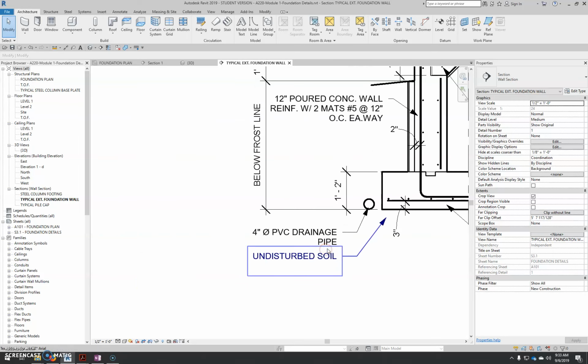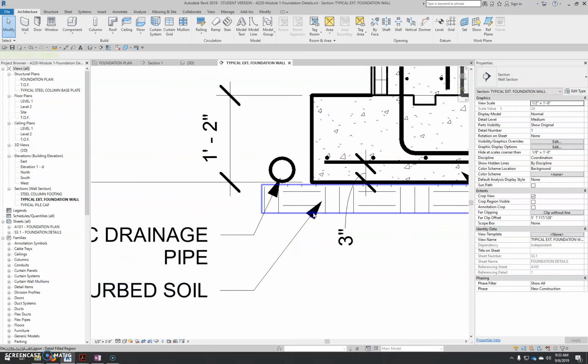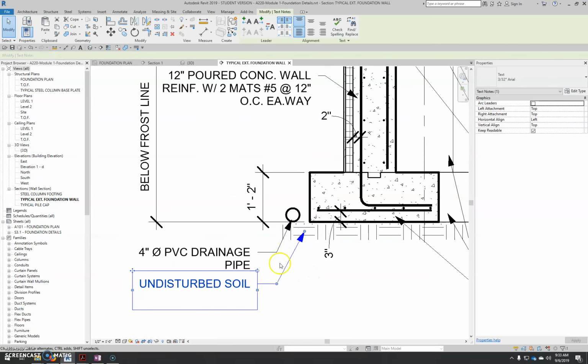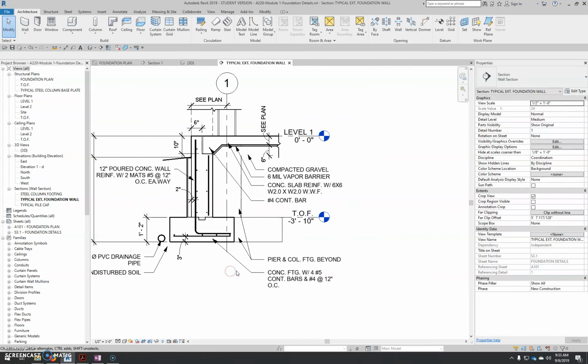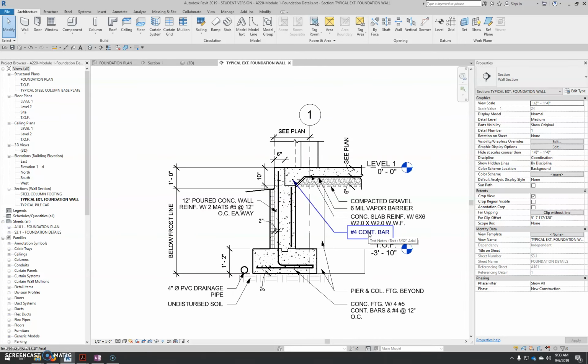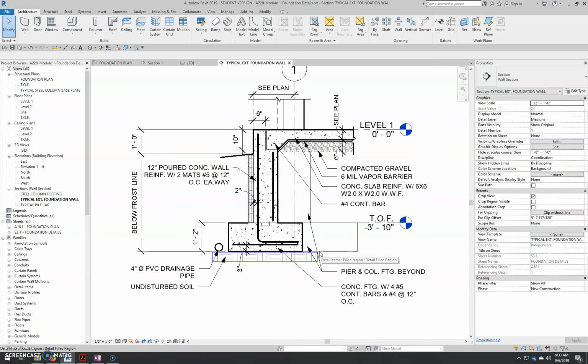You know, for instance, this 4-inch PVC drainage pipe and the undisturbed soil are related and close together. So I place them close together, and sometimes I even try to get the angles of my leaders to be the same, and it looks neat that way. And again, my drawings are all about being neat and communicating this detail clearly.